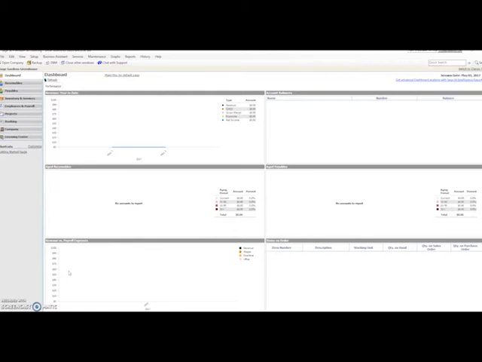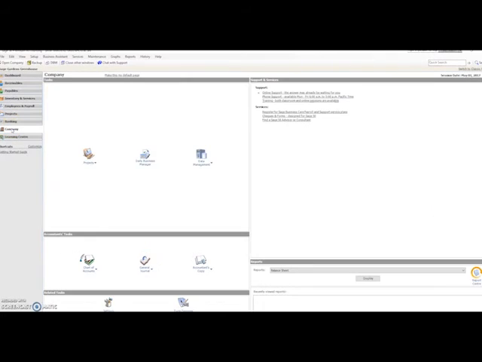So once you are inside of your Sage program and you are in your initial window, your first option is to move your mouse cursor all the way down to where it says company on the left side of the window. You're going to click there and you're going to see that your original window changed to a window displaying different icons for specific tasks that you can do.